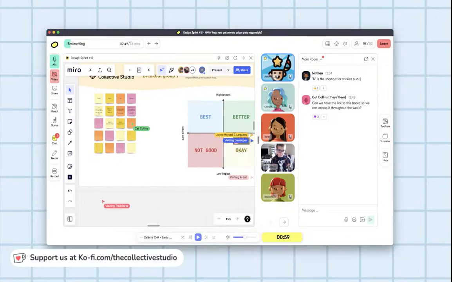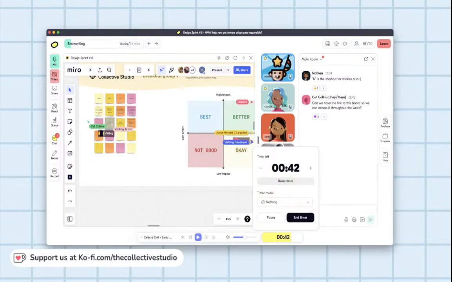So Nathan, you'll be responding to Sarah's sticky note. Sarah, you'll be looking at Aisha. And Aisha, you're going to be looking at Kat's idea. And then Kat, you're going to be looking at Nathan's idea above. Okay? And let's go. Might have to restart the timer again. Alright. So starting now, let's do that.